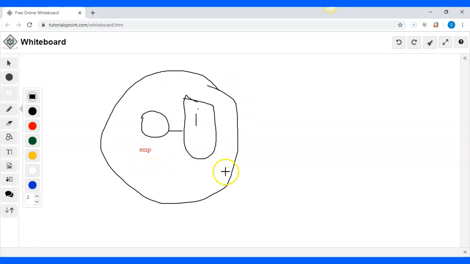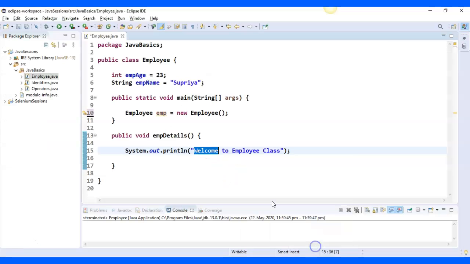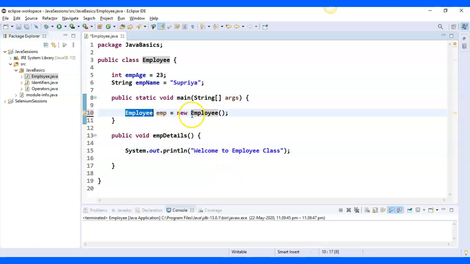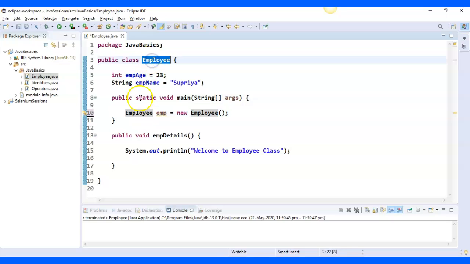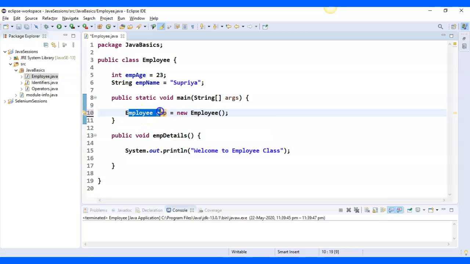Okay, so this is the whole idea of writing this line of code. This is how you create the object. You have to first write the class name and the reference variable. So you're declaring, this is how you say it in Java programming. When you are writing the object, this line of code which is there on the left hand side of the equal sign is said to be declaring the reference variable, or declaring the object reference variable.